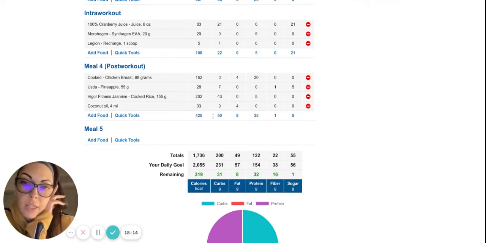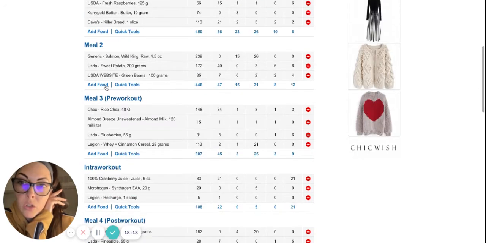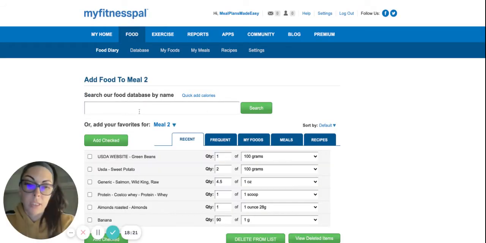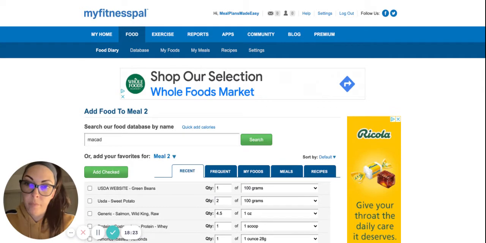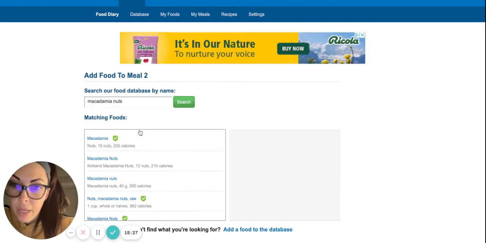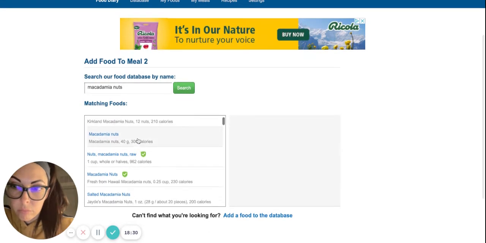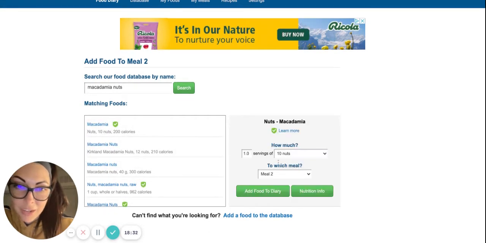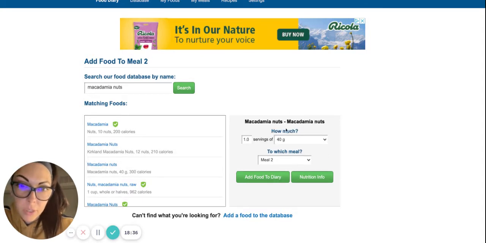One way we can get some fats in is adding some nuts. So we could do that at lunch. We could do some macadamia nuts with that meal. And at this point, it's just playing around with what you have in there until you get the right amounts. So it's just patience, and then you get used to these things and you know how much of what is in each one. So let's see.